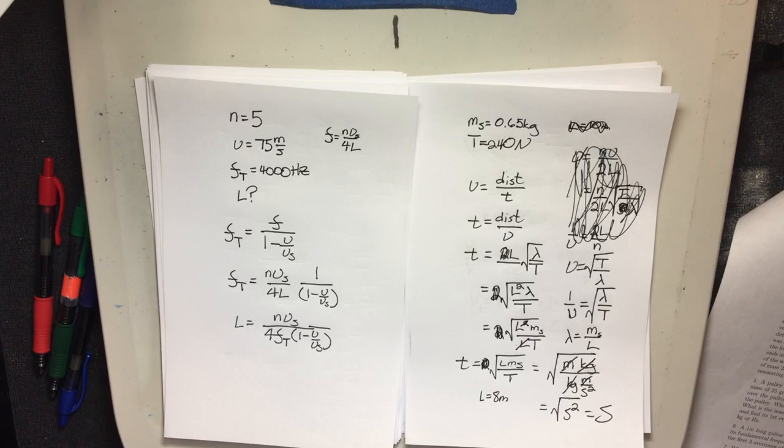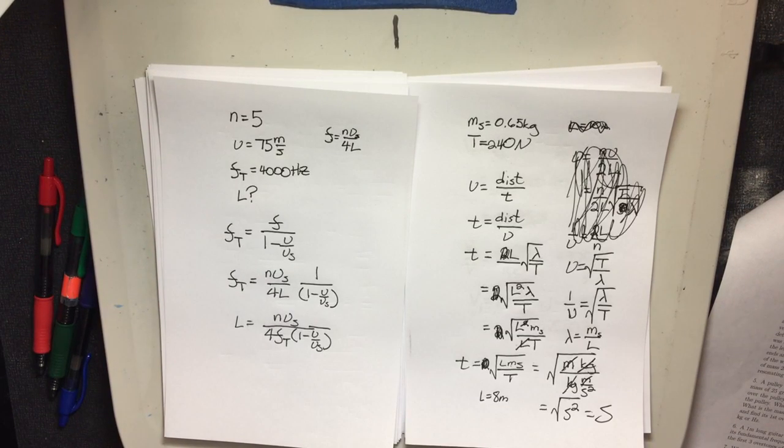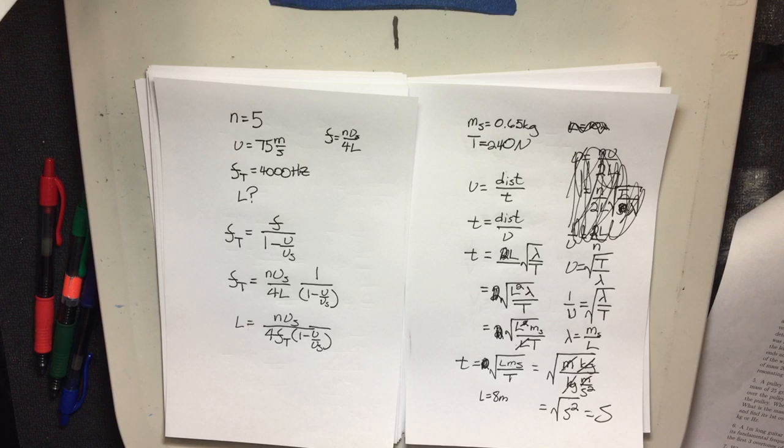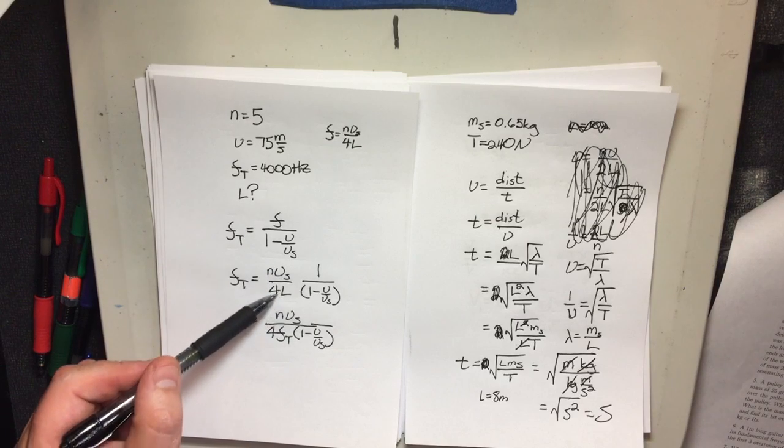Velocity of sound in air is 350, always 350. When you substitute the 1 over 1 minus V over Vs in for frequency, why wouldn't it be Ft times 1 minus V over Vs? Because it's a moving source. You're an observer. This is a moving source towards you. If you were in the train and the train station was emitting a frequency, it would be different. What I did here is a full substitution of F, and F is this. And then I just isolate L.